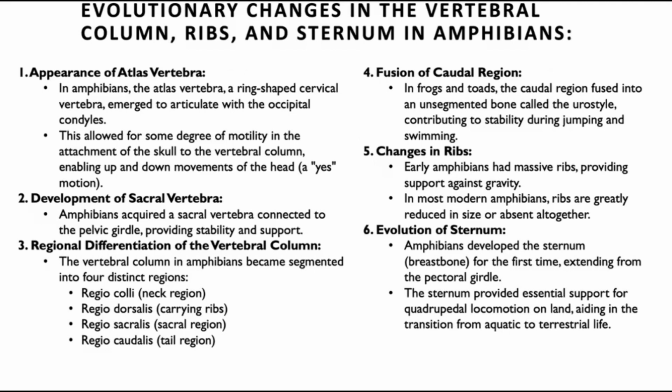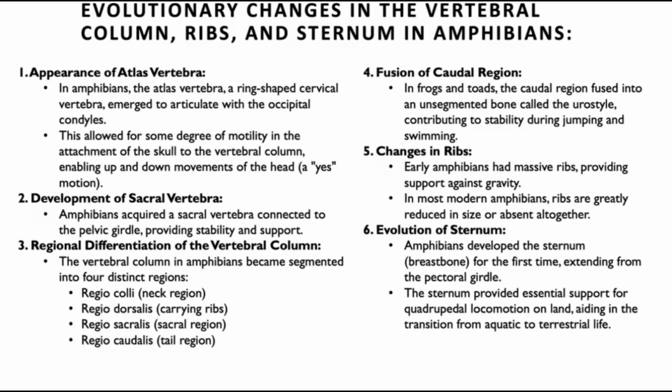The amphibians were also the first to develop the 4 legs. So they were the first to have the 2 upper limbs and the 2 lower limbs. And because of this, they had to develop the sacral vertebra, which would connect to the pelvic girdle, which would give them stability and support. The pelvic girdle is basically the pelvis, and then the pectoral girdle is at the chest, to help them move their arms, to provide support for their arms. Then they have the pelvic girdle, which is going to give them support to be able to move their legs.